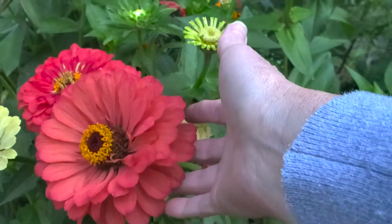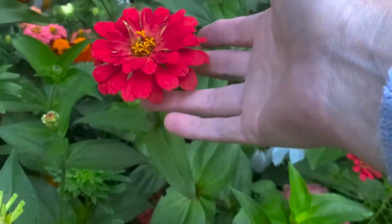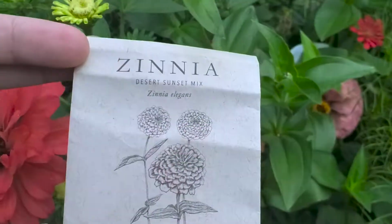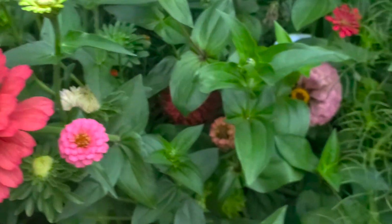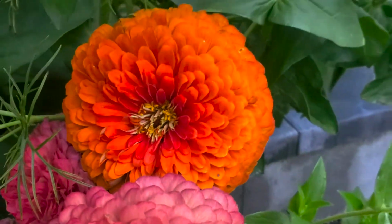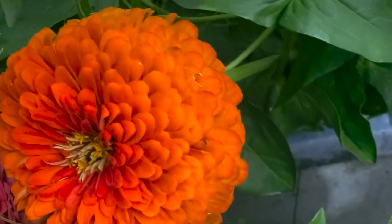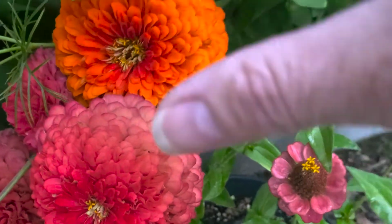This is a mix called Desert Sun from Floret Flowers, and we've been so pleased every time something new pops open. These are from Floret. Here you go. We're definitely saving these seeds, and we'll tell you more about those later. I have to point out this beautiful orange one that's kind of hidden down here. Look at that, you guys. Look how big that is. It has to be almost 2 inches, maybe 1.5 inches thick.